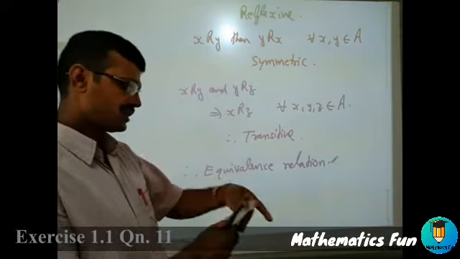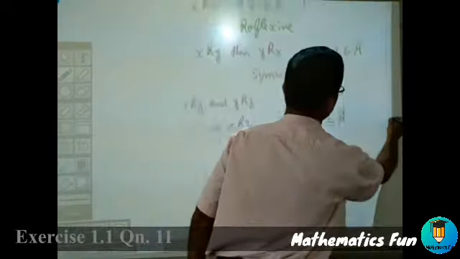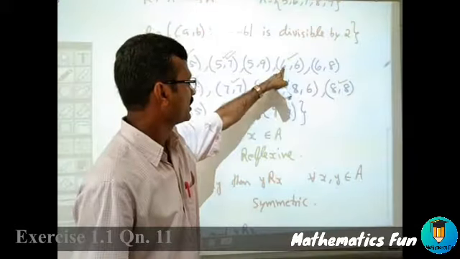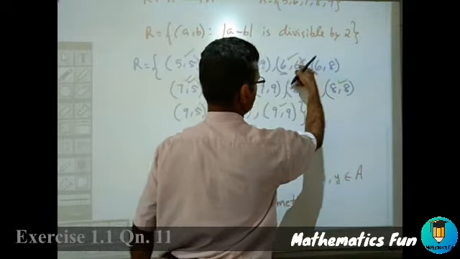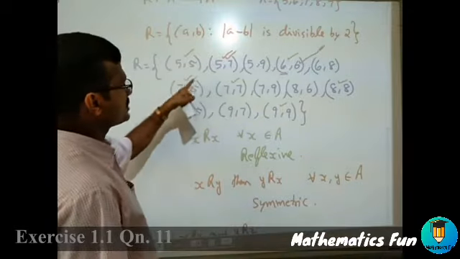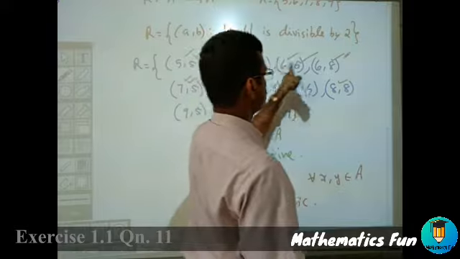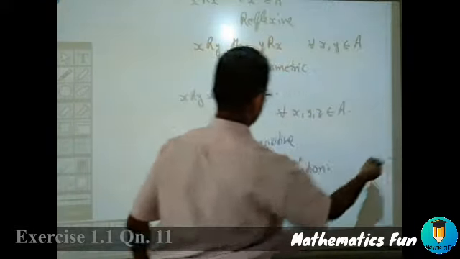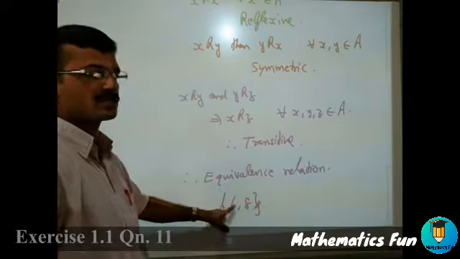And here one more part was there. We had to find out the elements related with the 6. If you see here, elements related with 6: this 6 is there, and in one more place, we can see 8. So the elements related with the 6, we can see there are two elements, 6 and 8. So that is the last part. The elements related with 6 are the set {6, 8}.